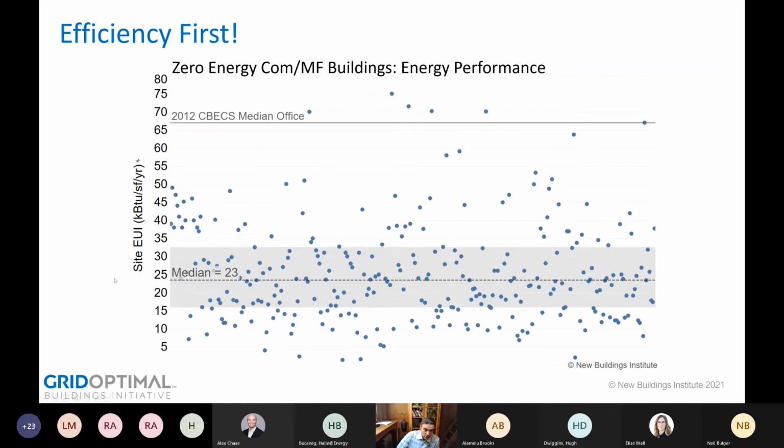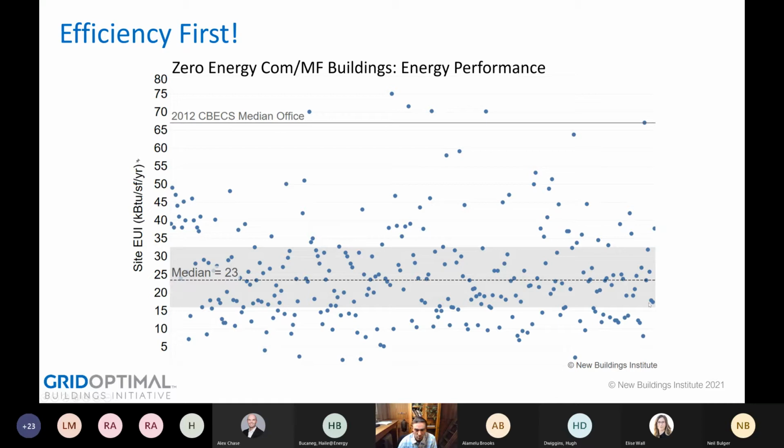DOE put efficiency first. I would postulate that efficiency comes first as not only the first place to look in terms of low cost opportunity, but also in our experience with zero energy buildings around the country, they are highly efficient, and the way they do that is first by minimizing loads, passive strategies, highly efficient systems, and then by layering the renewables on top. And the same paradigm applies for grid interactivity, that a highly efficient building tends to do better in terms of building grid integration. The median EUI for zero energy buildings across the country is 23, and this gray area is like the median 50%, so the middle two quartiles.